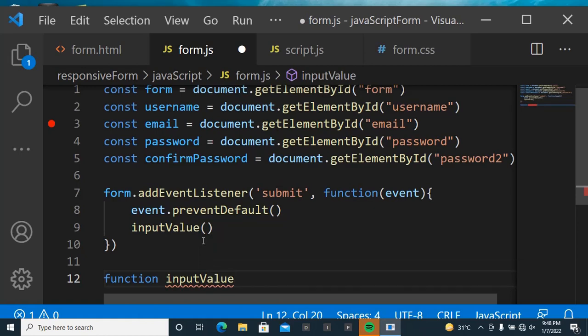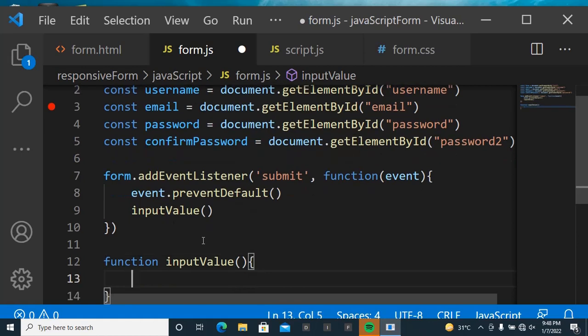Then you know that it's a function, so you need to open the parentheses, then after which you open your code block. So having opened the code block, what are those things that we want to do inside this curly brace now?